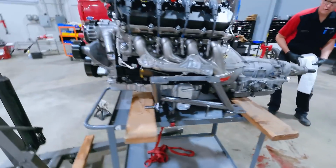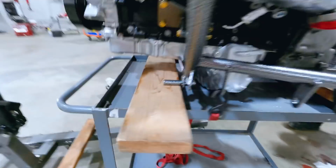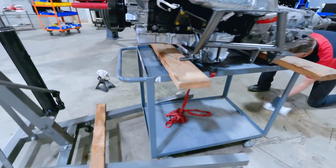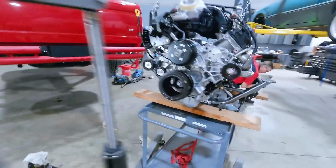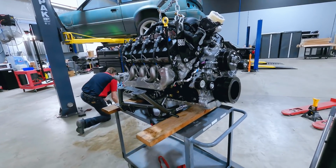All right, people, here's what we got. We got some 2x6s supporting the front of the transmission pan. We also have another 2x6 underneath the dowels, or the provisions for the steering rack bushings. This is on a pretty hefty cart, and we also took our ratchet strap and strapped it underneath the upper deck of this cart. So we're about to pull the cherry picker and roll this underneath the car.